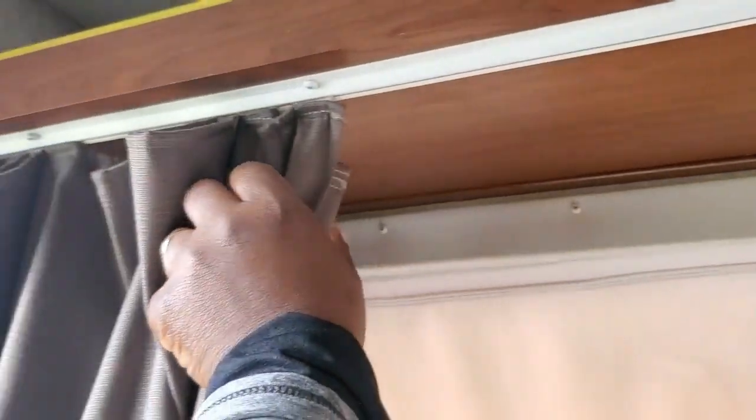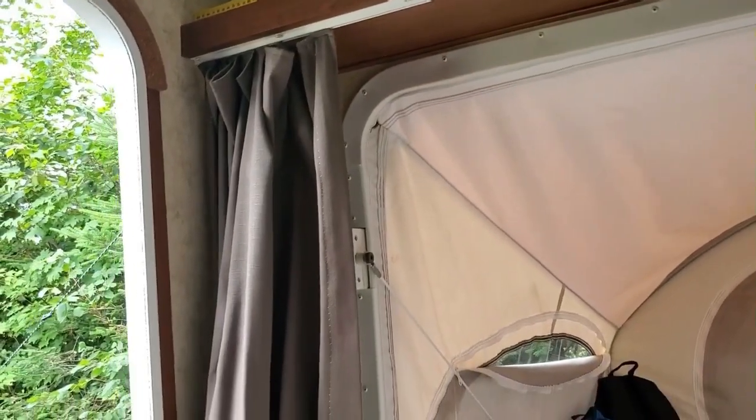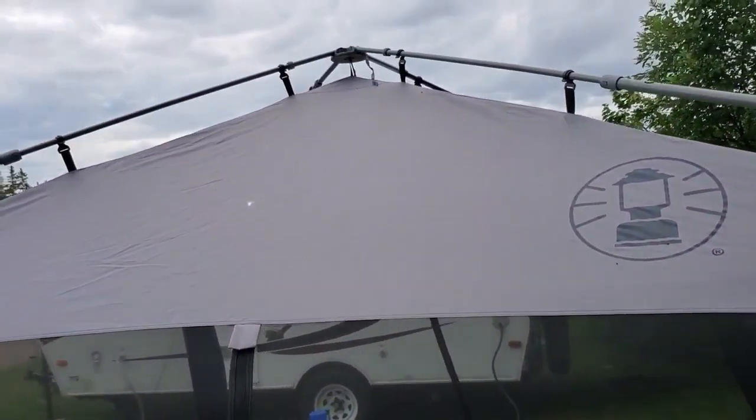Now, this is just a privacy curtain for the bedrooms. We have those so we can just protect our privacy. If we have to change our clothes and the bathroom is in use, for example, we can change on the beds. And then we're outside again.